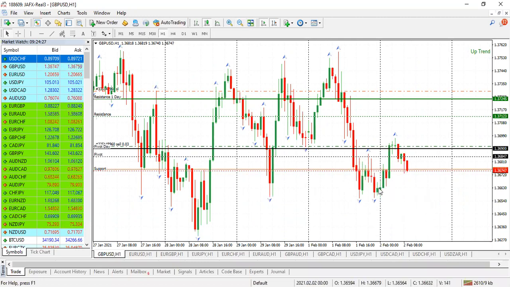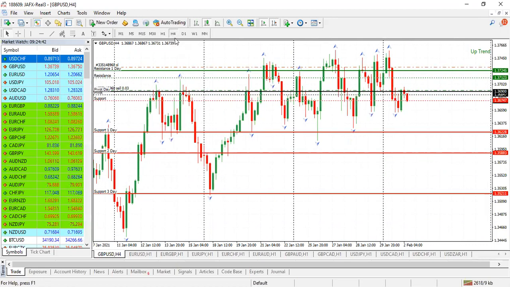So market open below my pivot point. I wait for a retracement. I pick my entry along this zone, and then I can target my stop loss level. I have my stop loss level above the previous resistance, and I have my take profit level on this support level 1 for a low volatility session. For high volatility session, I have support level 2 for my second take profit level.